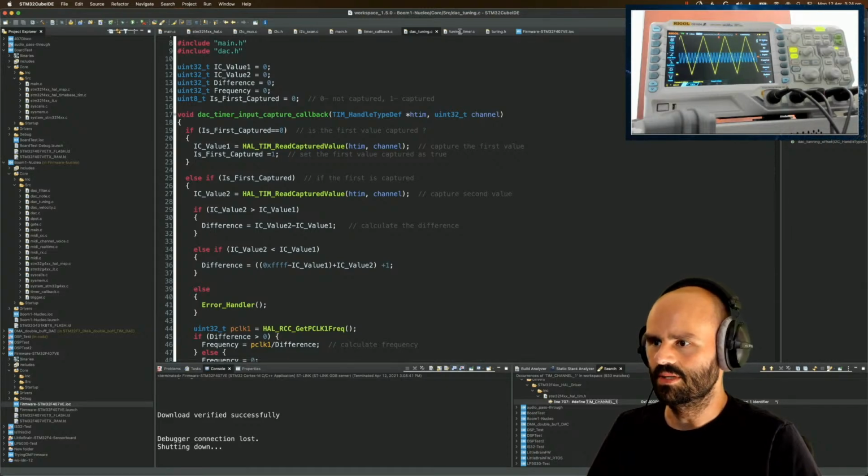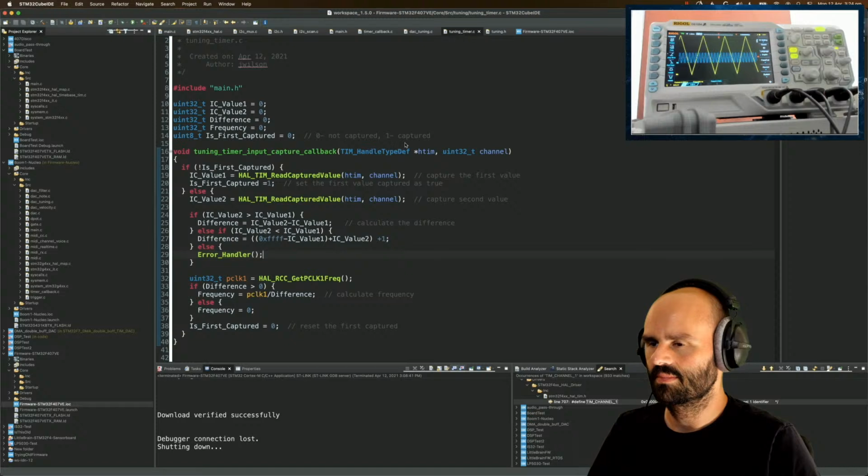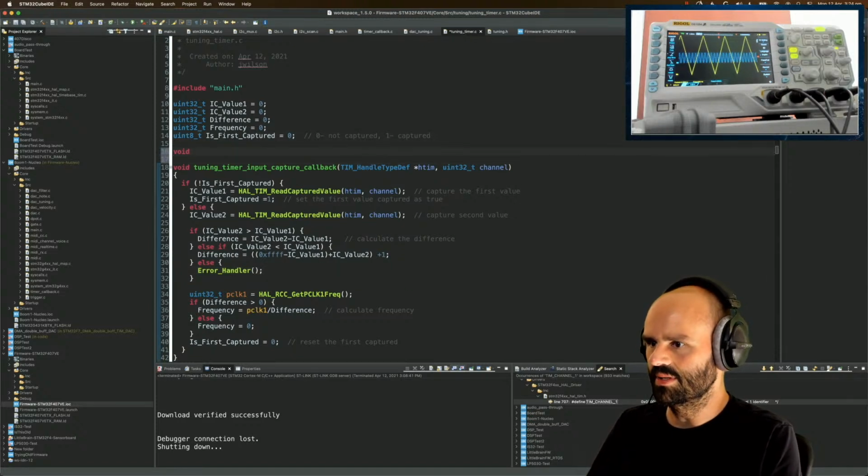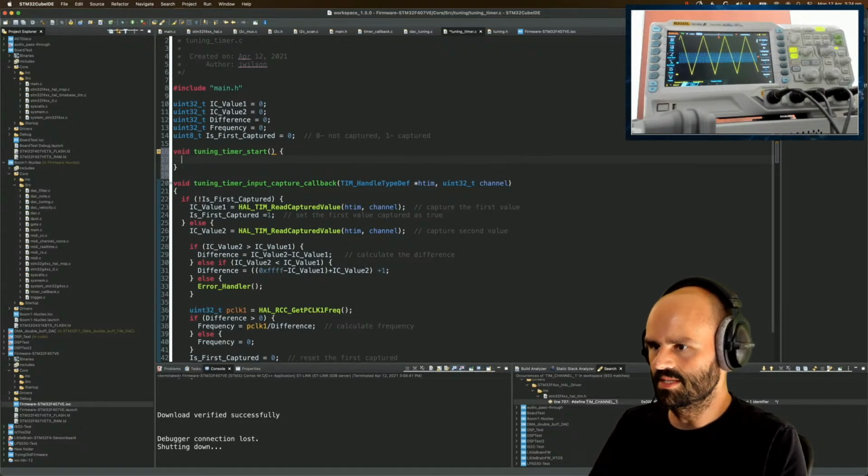So let's go to our tuning timer function here. And we'll have a new method here. We're going to call it tuning timer enable or start. Probably need some parameters there.